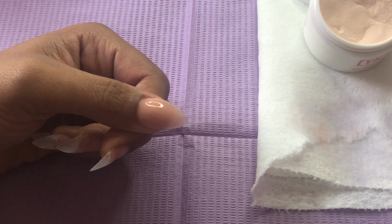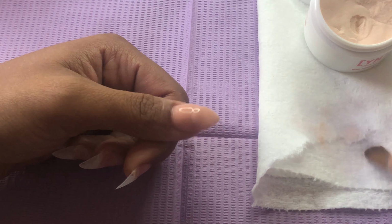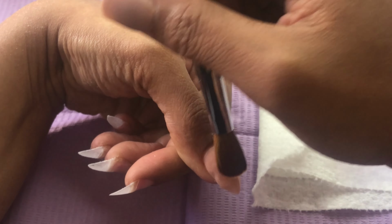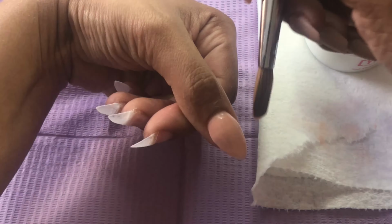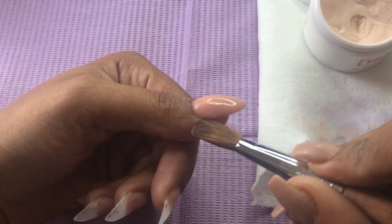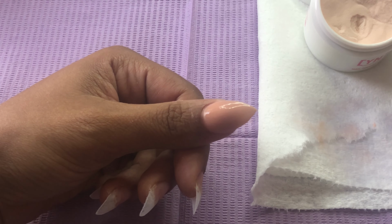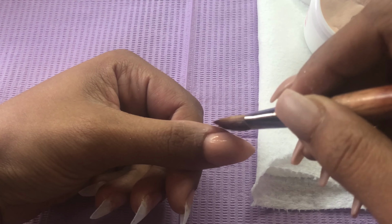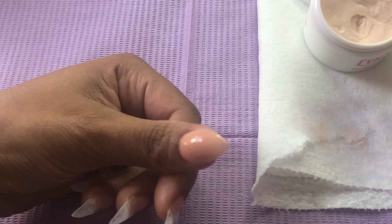And then I decided to go back in and add a small bead towards the tip of the nail because it was looking a little thin. Now you just want to remember, the nails don't have to be too thick. They actually need to be the width of a credit card. So that's just something to keep in mind when you're laying your acrylic, especially towards the tip of the nail. Now the apex does need to have a nice structure as you see here.